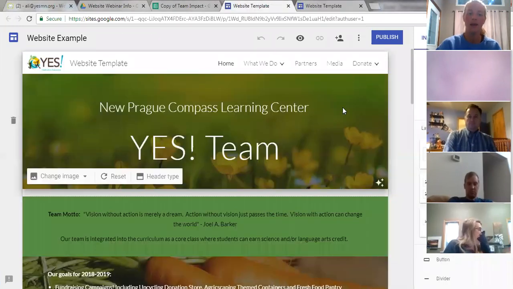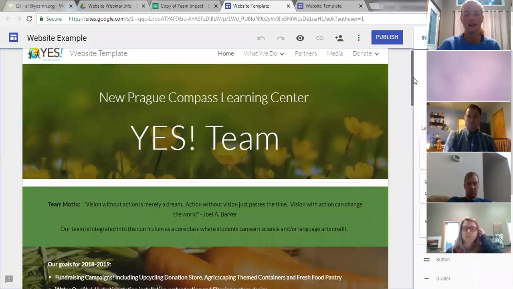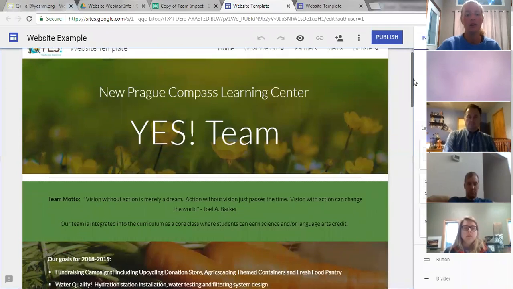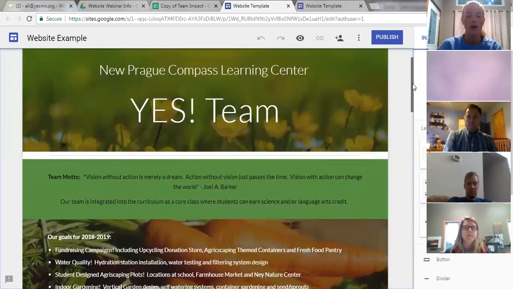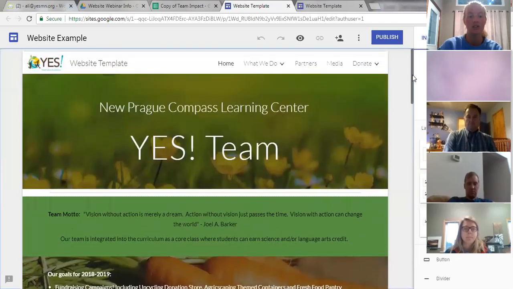And hey, this works now. So this is the example that anyone can access. You'll be able to view it, but not edit it. But if you just want to look at the example, so like I said, New Prague put it together. And just what yours could look like. As you can see, they changed the theme, they added pictures.